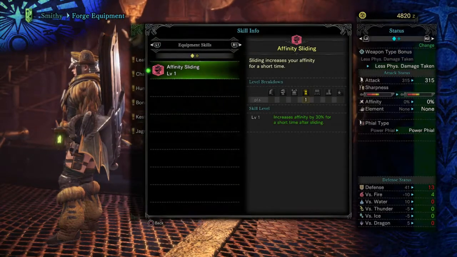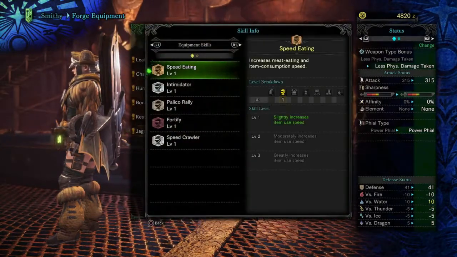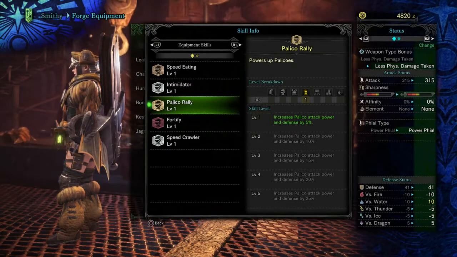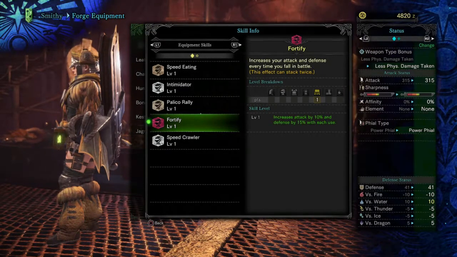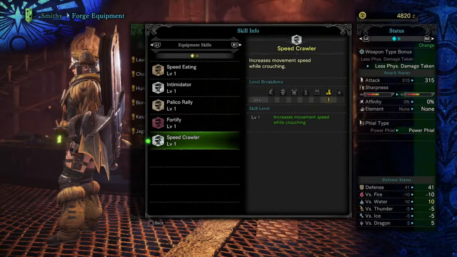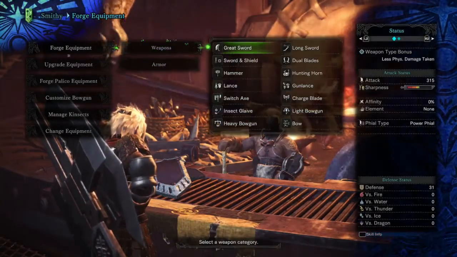Also, you can check what skills they give you. Like the gloves will give you increased affinity by 30%. Affinity is chance to crit. But if you have the Jagras stuff, you'll eat stuff faster. Monsters won't fight you as much. Your Palico's better. And every time you fall in battle, you get 10% more towards attack and 15% more towards defense. This one's kind of worthless. You don't really crawl and crouch that much. But yeah, there's different levels for everything.